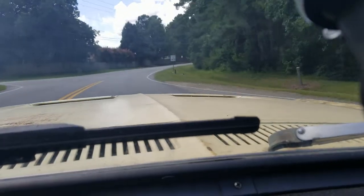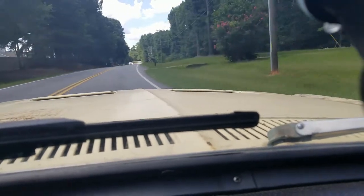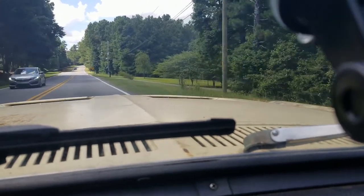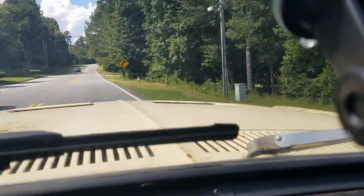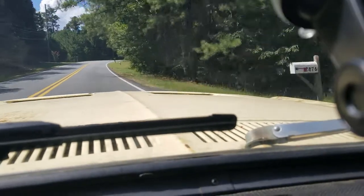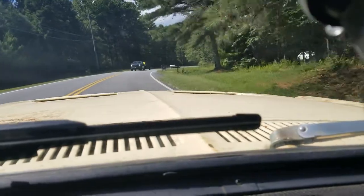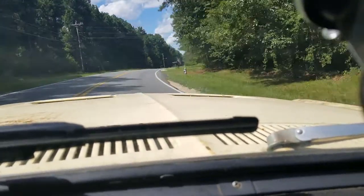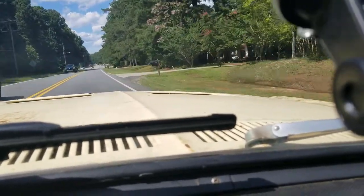New driver's side mirror is doing so much better. I can actually use it. Still got to fix the passenger side when it's not angled right. Need some adjustment, but I'll deal with that later. Never had it before, so it's not that big a deal. But there's no instructions. I got it from CJ Pony Parts, and they don't provide any instructions on how to target the mirror, angle it, whatever. Right now I look in it and all I see is trees, and grass, curb, nothing.